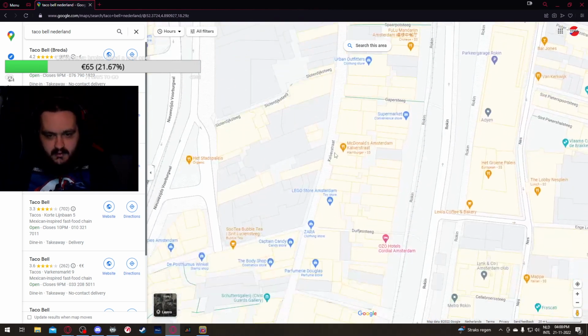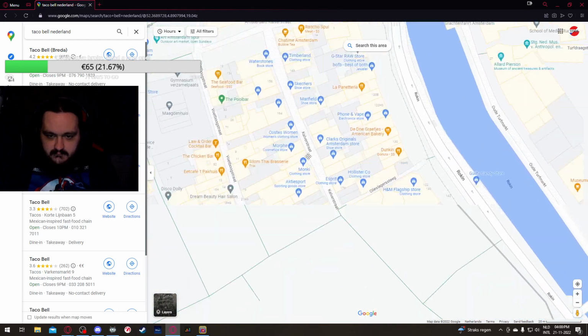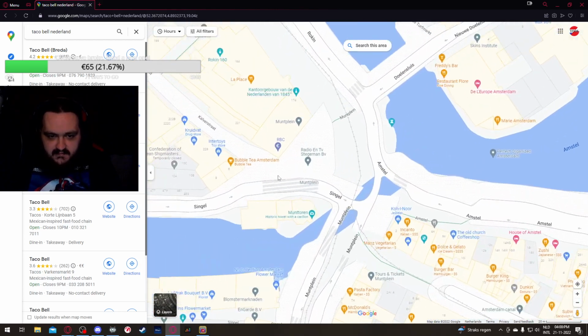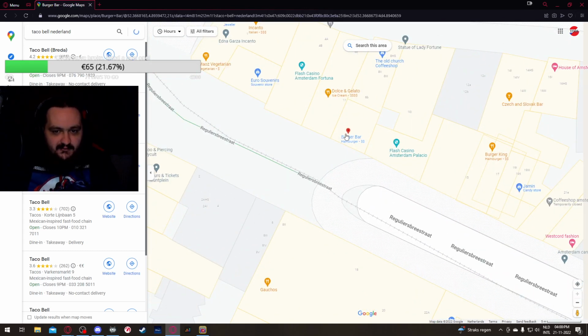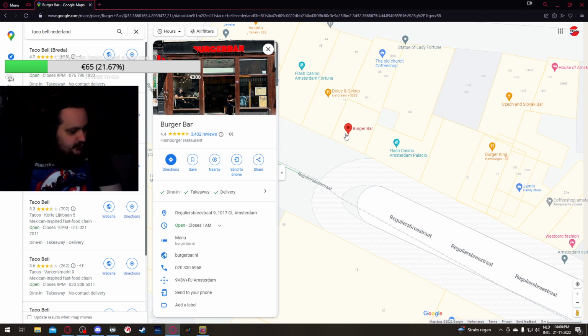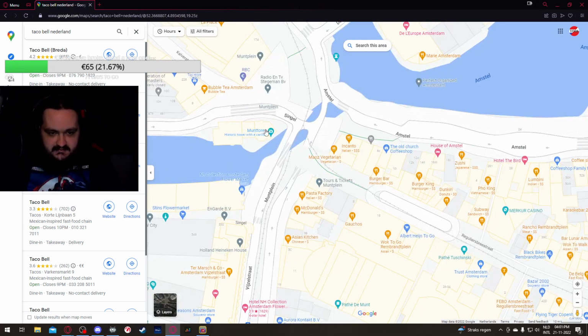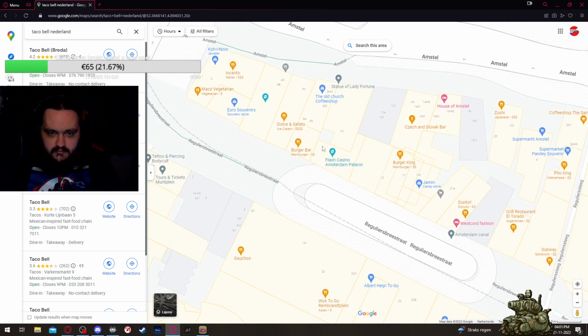Damn. Oh, I go through here. Wait, here's where I go. Yeah, here. And then here's the tower. Yes, found it. Here we go. This is what we got. The burger bar. Found it. See, I do know how to get there. Because it's by the tower. Go to the burger bar.